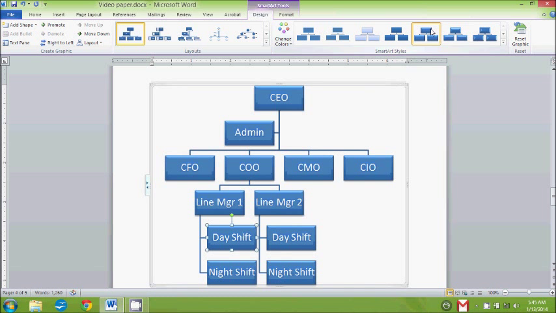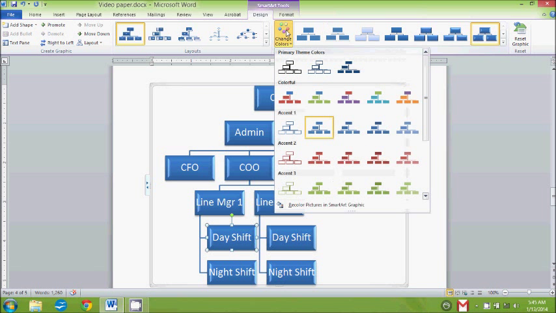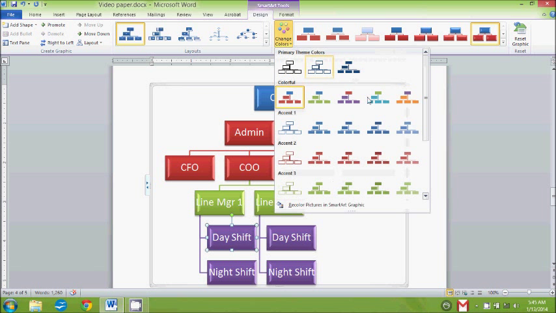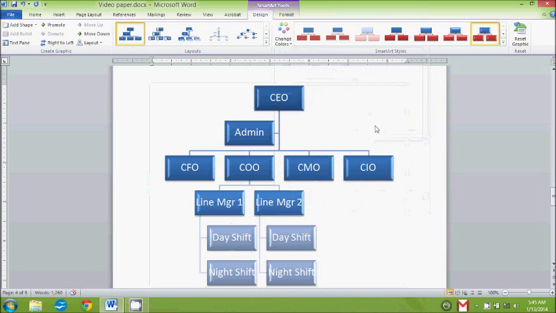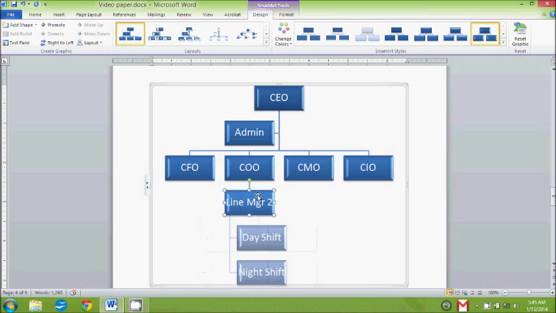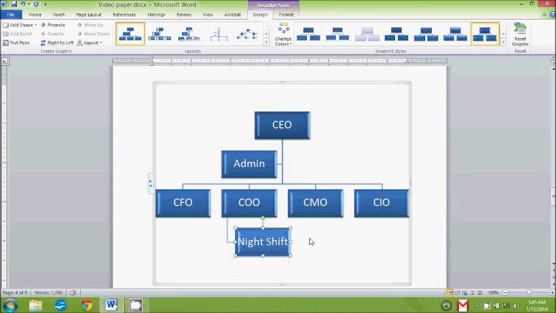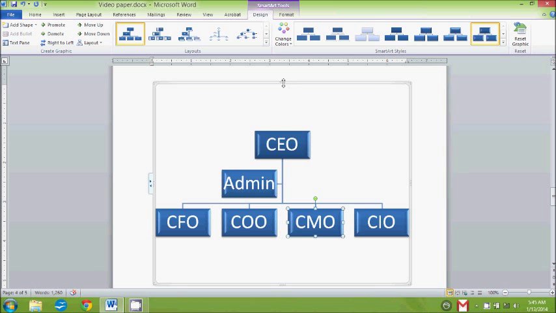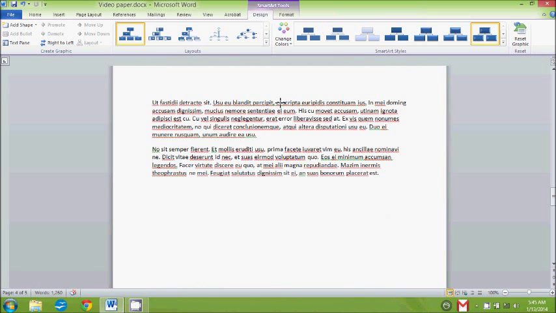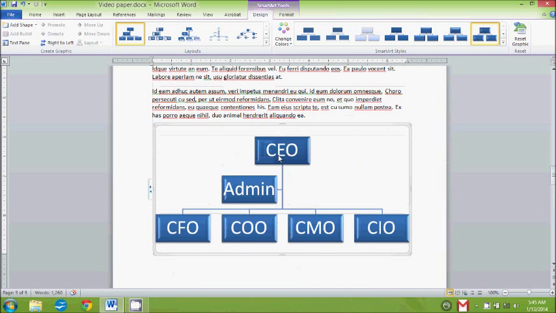And then I can look at some really fancy formatting, things that'll make it look really cool. I can change my colors. I can get really fancy with it. Or I can do levels in different colors, monochrome. Okay. So for what we're going to do here, I'm going to get rid of these guys. Okay, so now we have a nice org chart. I'm going to make this a little smaller up and down because I obviously don't need all that space. It popped over to the next page.